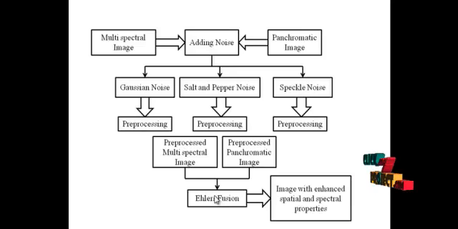The new intensity component and the original hue and saturation components of the multispectral image form a new IHS image. As a last step, an inverse IHS transformation is processed to produce the fused image. Thus, finally, we are getting a fused multispectral and panchromatic image. The resulting image has enhanced spectral and spatial properties, and the performance of the fusion is also measured by calculating the PSNR value, MSE value, and entropy value. We are calculating some values and proving the performance of our process.